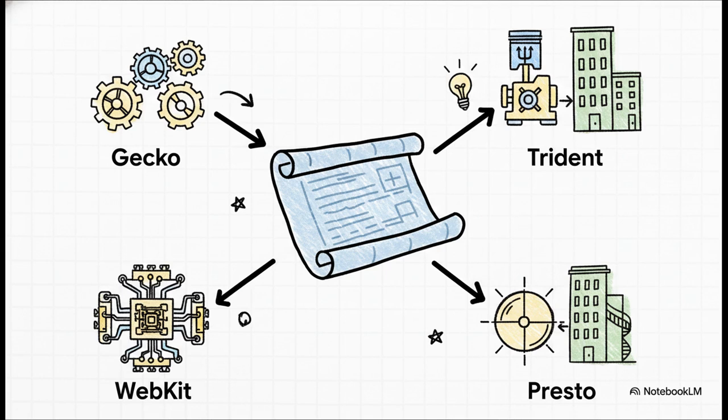But optimizing your images is only half the battle. Your HTML, CSS, and JavaScript must be interpreted by a browser's rendering engine. And here's the catch. Different browsers use entirely different engines. You've got Gecko powering Firefox, Trident used in older versions of Internet Explorer, WebKit serving as the powerhouse behind Apple Safari and many Android platforms, and Presto, traditionally used by Opera. Because these engines interpret code in slightly distinct ways, a website might look absolutely perfect in WebKit but completely break in Trident. Because of this, writing clean, universally valid HTML and rigorously testing your structure across these multiple engines is absolutely mandatory to ensure optimal browser compatibility.